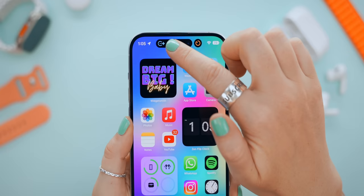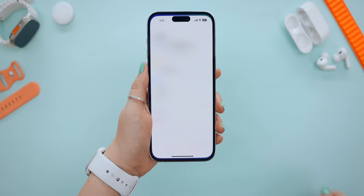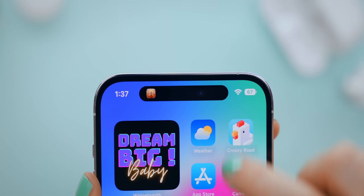Dynamic Island only shows two apps at a time, so just something to note. Another feature I love is all the system notifications — whenever you put your phone on silent, connected for charging, or AirDrop, you'll see these cool little animations. Face ID also no longer takes up the entire screen. Here's a hidden tip: if you find this animation distracting, just swipe left to get rid of it or swipe right to bring it back.